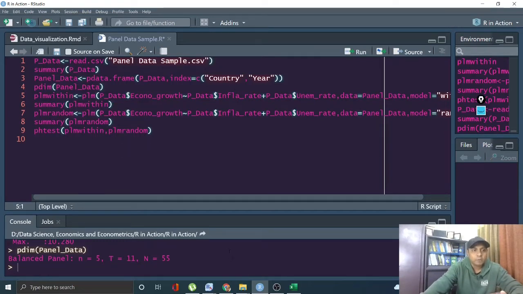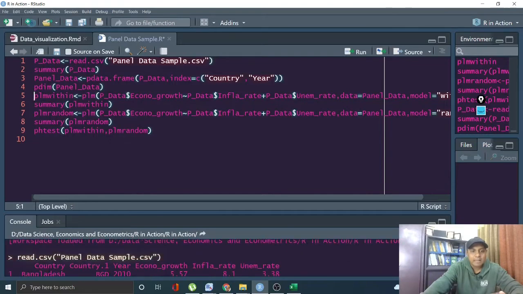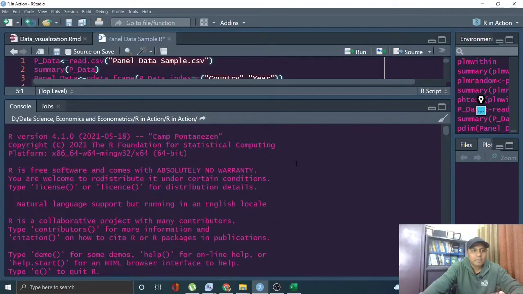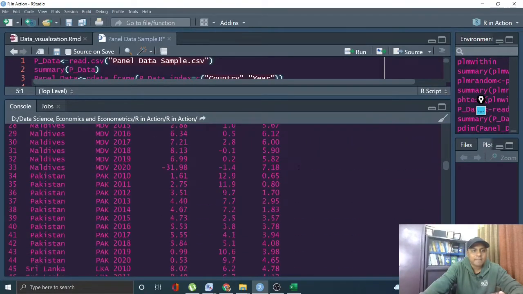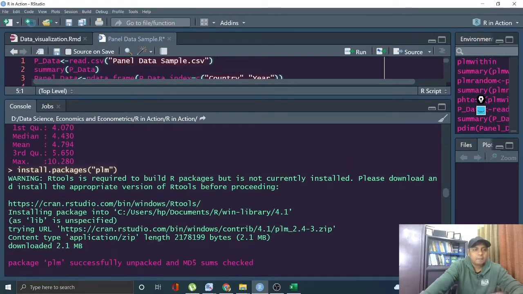And one other thing you have to remember, there is a package called plm. You need to install the package before you start doing anything. So what you have to do is write install.packages plm and then library plm. I already did it before I started the session. So you can see here, this is my panel data package, the plm package. install.packages plm, you have to do this before you start any session.